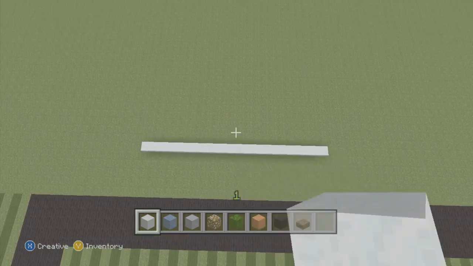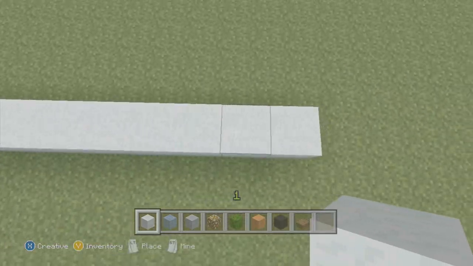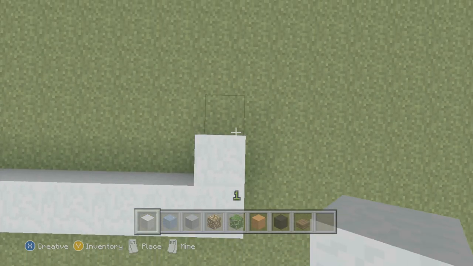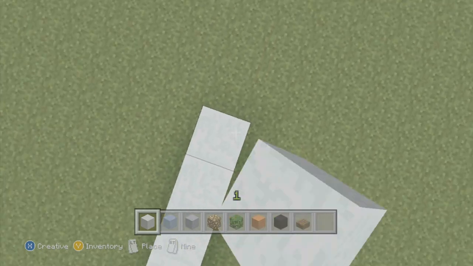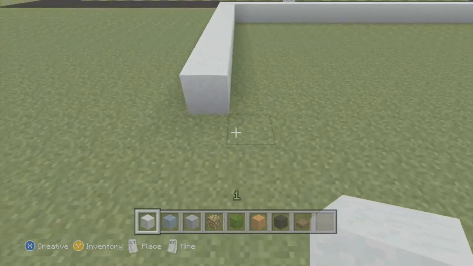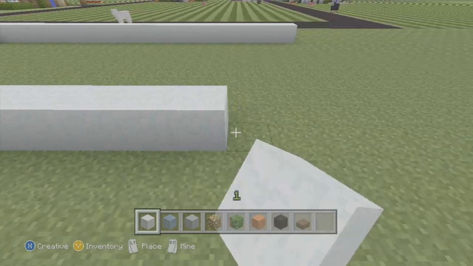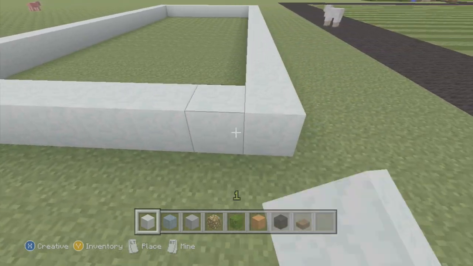This is the front area, so this would be the entranceway of the house. We're going to go 11 blocks, counting this corner block. So it's 2, 3, 4, 5, 6, 7, 8, 9, 10, 11. Then I'm going to connect them, making a giant rectangle. There we go, and they are connected.